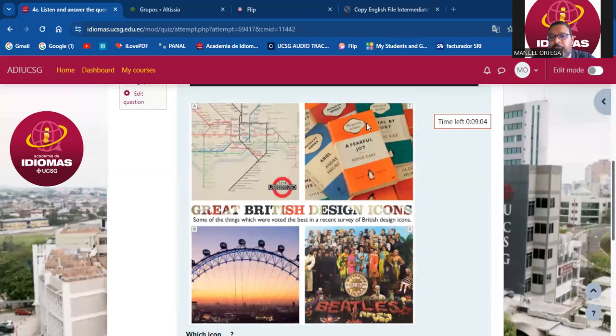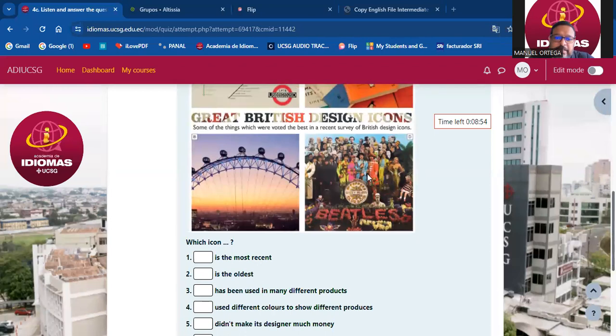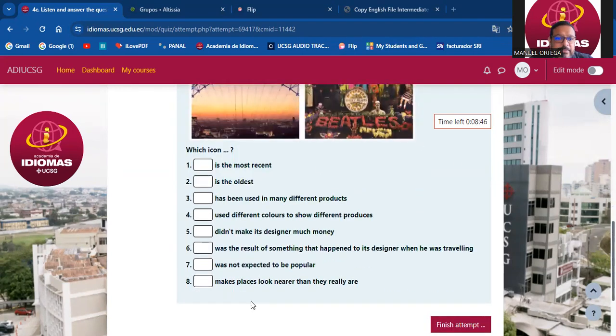C is the books published by Penguin Books, the publisher. It's a company in charge of publishing books called Penguin Books. And finally, the Beatles, the design of the cover. Okay, so based on them is what we are going to listen to. Activities, information regarding those in particular. So that is the one that we're going to listen to the audio, and we're going to find out the options we have.